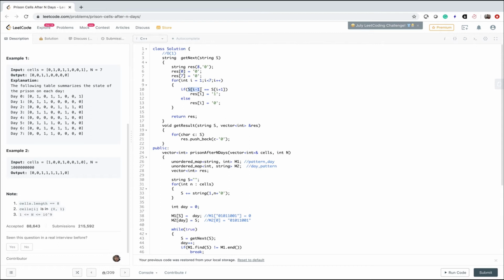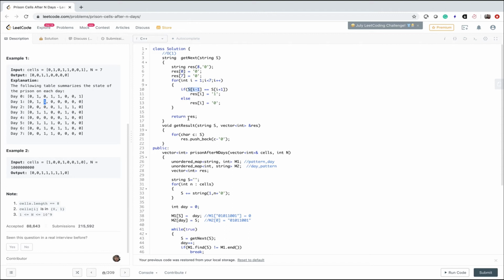We see if s[i minus 1] equals s[i plus 1]. So if we see here, this is i, s[i minus 1] and s[i plus 1] are the same, so result[i] becomes 1. So for each element of s[i], we calculate result[i], and we finally return result from here.